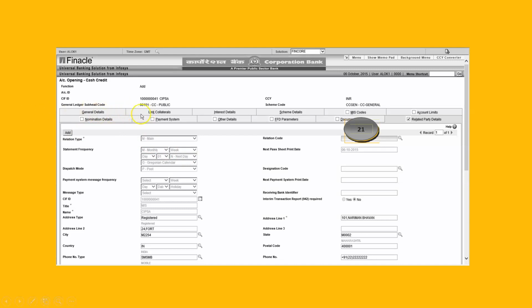So we visited general details, interest details, scheme details, account limit details, and RPD, related party details. MIS is also very, very important. From the bank's point of view, the bank wants various information from the system. So what all loans have we given to certain categories of borrowers, what is the rate of interest, what is the return, what is the turnover. So MIS is very, very important, and the document tab details also is very important.